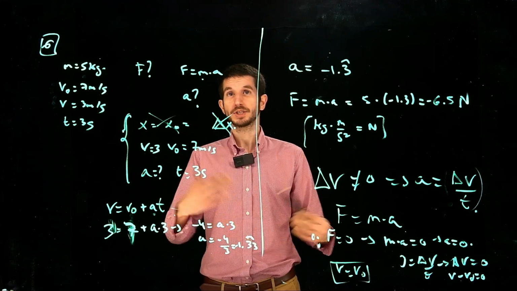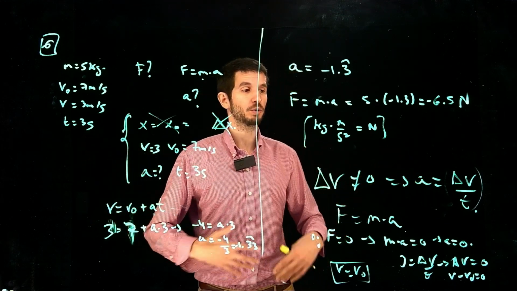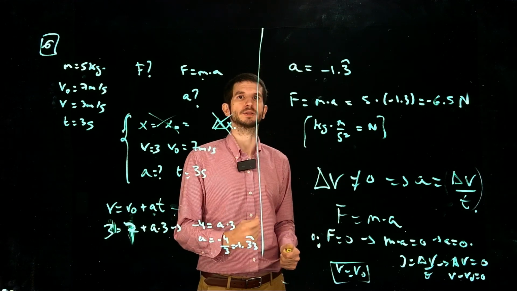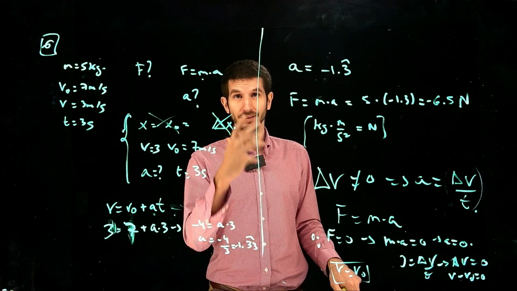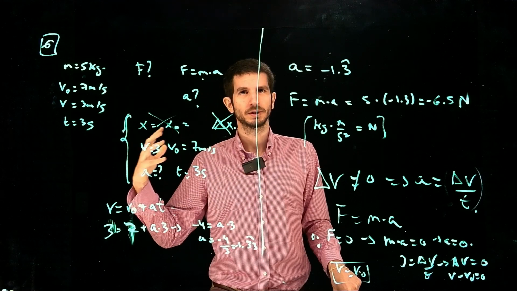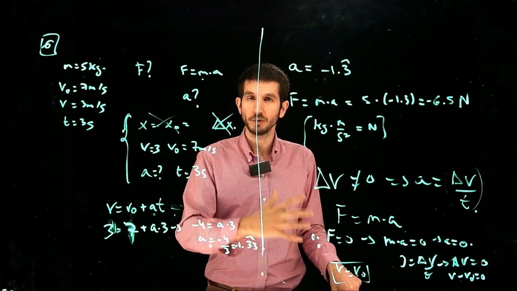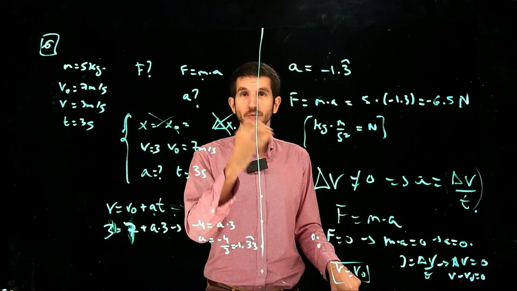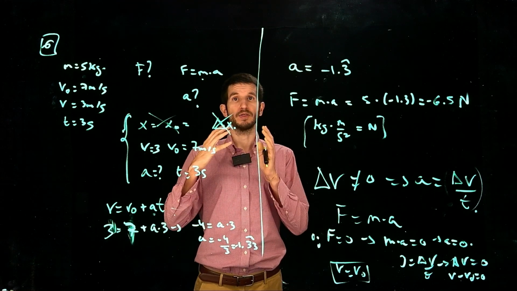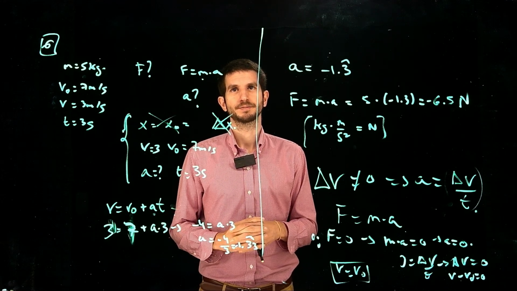This number could be 0, meaning it's stationary, or it could be 1,000 kilometers per hour, or a million, or a trillion, or whatever you want. It doesn't matter. What matters is the velocity is constant. So again, very important: the presence of forces, net forces, acting on the object changes the state of motion. But that doesn't mean that the object was stationary. It might have been stationary and then becomes moving, or it might have been moving and then becomes stationary, or it might have been moving and changed towards a different velocity. But in any case, if there is no force, the state of motion, which is another way of saying the velocity, remains constant.